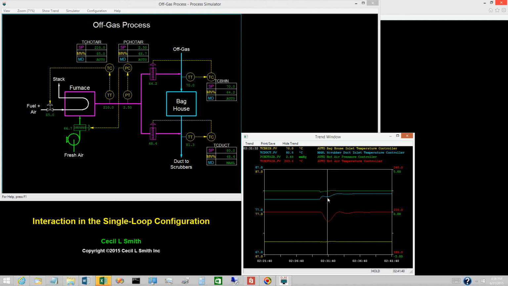Measures such as the relative gain can be applied to quantify the degree of steady-state interaction. But given the difference between the two responses, simply assessing that it is very large is sufficient for our purposes. We need to revise the control configuration to reflect our understanding of the behavior of the off-gas process. This is the subject of the next video.